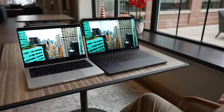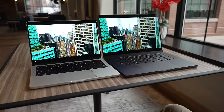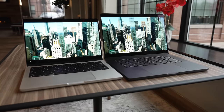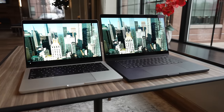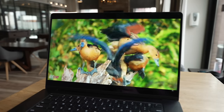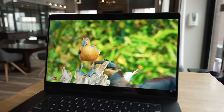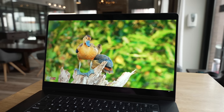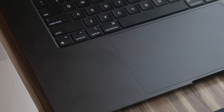Despite the 16-inch model costing more money for a larger display, it doesn't mean the display quality is necessarily better. Both have 120Hz mini-LED displays and both look absolutely fantastic. But there's just something about having this 16-inch display size that makes it feel more immersive — when I sit back and watch a movie, the larger display just feels more engaging. And even the speakers: they both have really good speakers, but the 16-inch just has a little extra thump and loudness that makes you go, wow, that's actually coming out of a laptop.